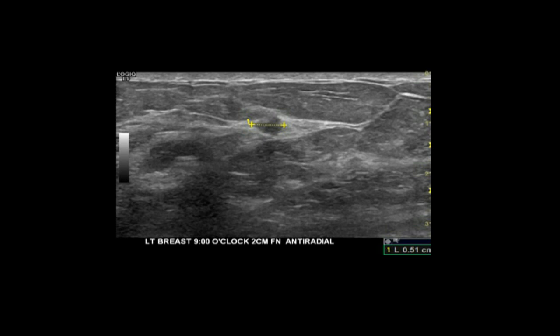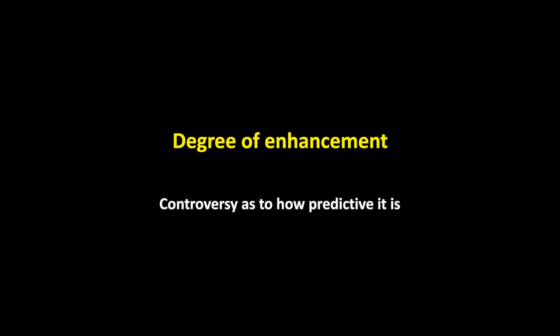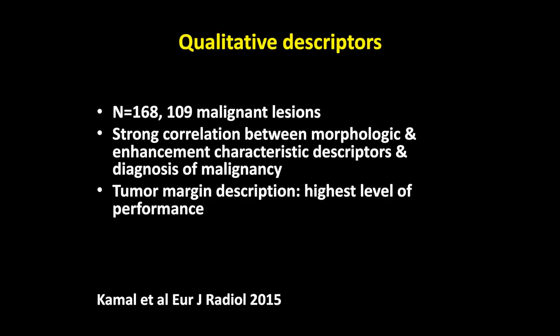The degree of enhancement has often been suggested to be a way to differentiate malignant from benign lesions on contrast mammography. But this is slightly controversial. Most studies do demonstrate that the correlation between morphology and enhancement are critical, but that the morphology and the characteristics of the morphologic lesion are the most important thing to look at.